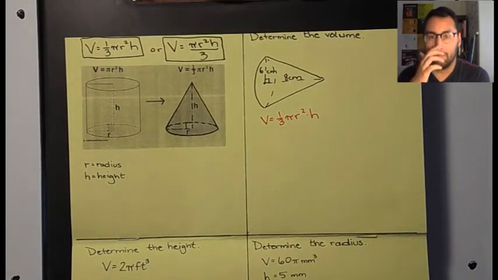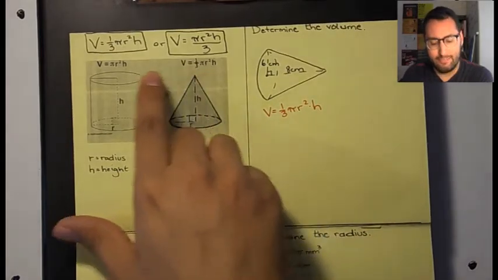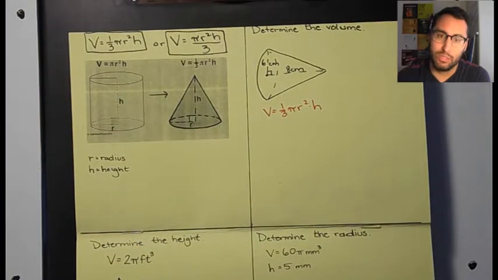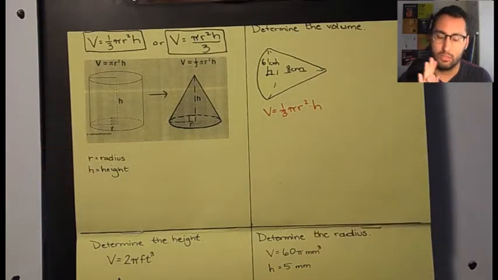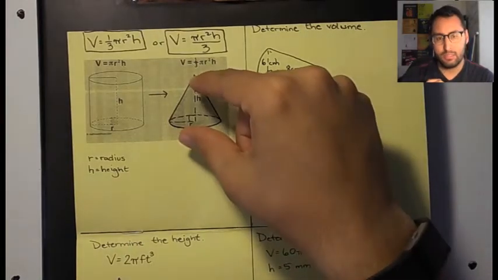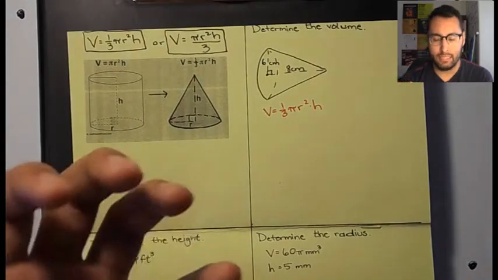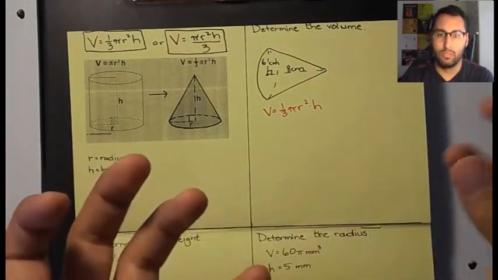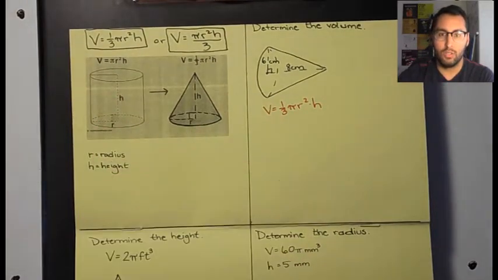Now this formula should be very familiar, at least a part of it, because it is very similar to the volume of a cylinder, which is what we just did. The only difference is that you have this 1/3 part. What that means, and if I haven't shown you already, I'll show you in class after we do this video, is that if you were to take this cone and fill it up with water, it would take 3 of these cones, right? You had to refill it 3 times so that you were to fill up this cylinder all the way up.